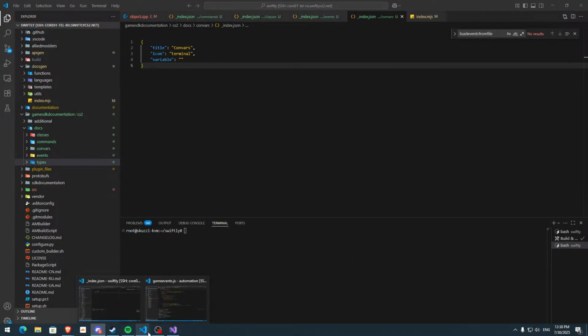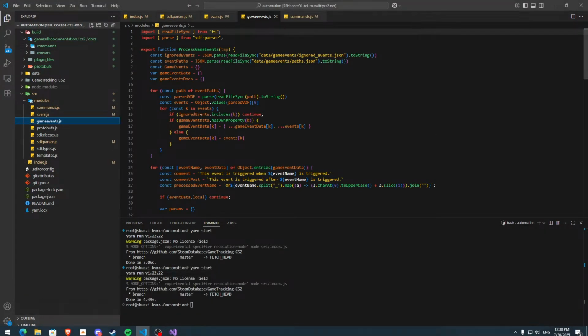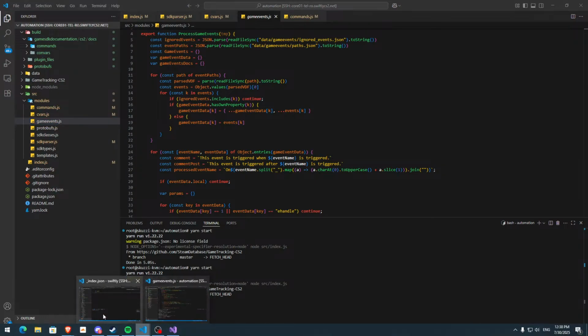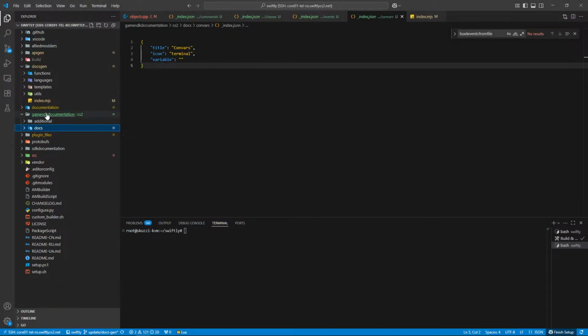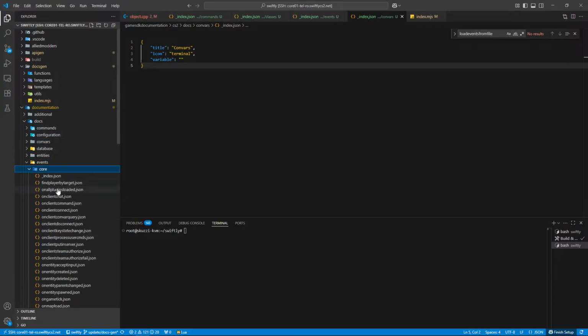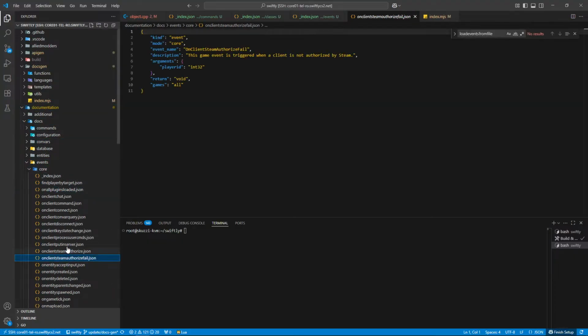Okay. Now what I need to do is events. I'll take the event JSON from the core and just modify it.